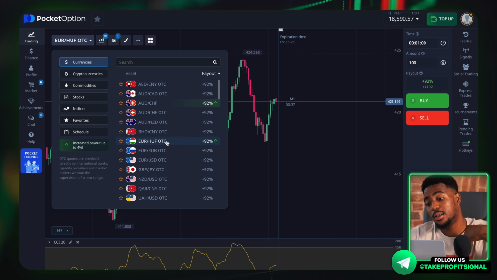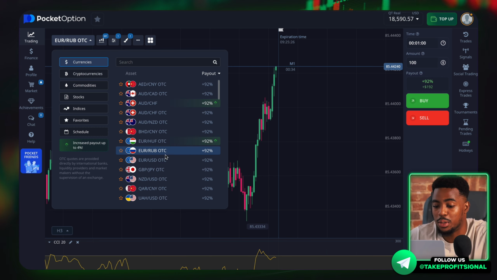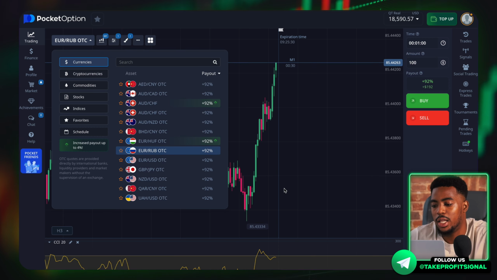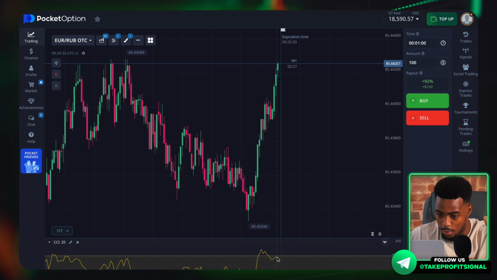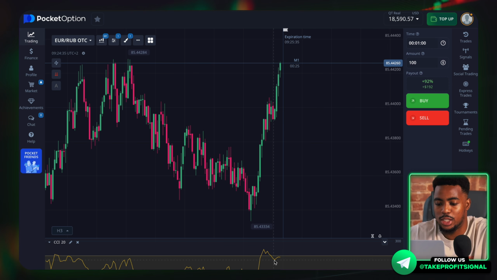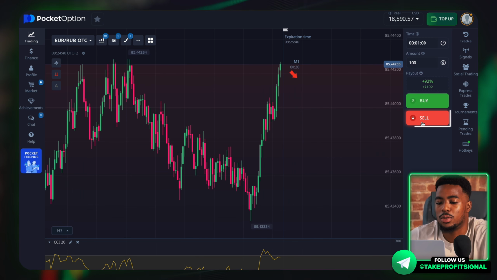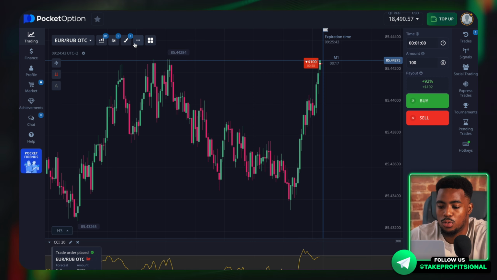As I mentioned, we are simply looking and switching between currency pairs until we find the CCI indicator in the overbought or oversold zone. I already see such a moment on this asset. So right now I am opening the trade to the downside because there is also a horizontal level here, which is the next point of my step-by-step plan.